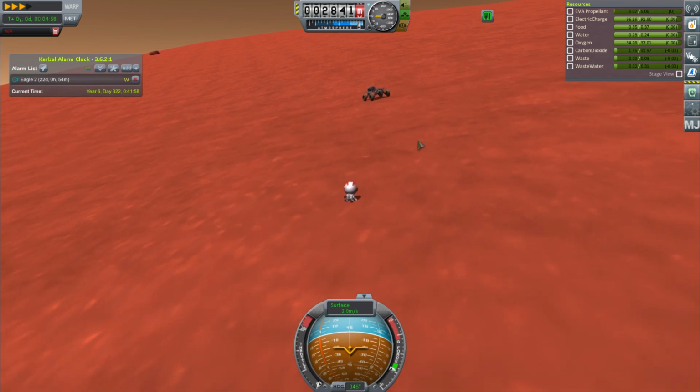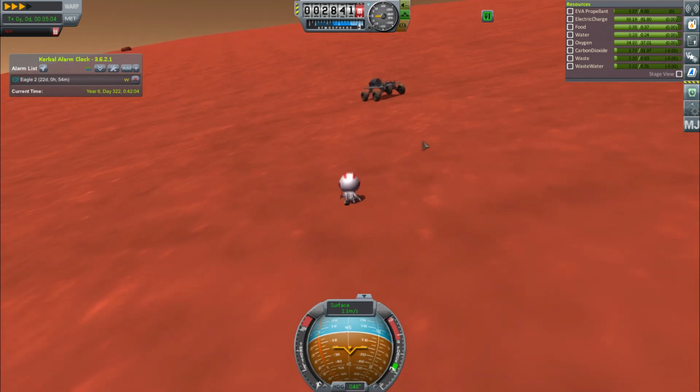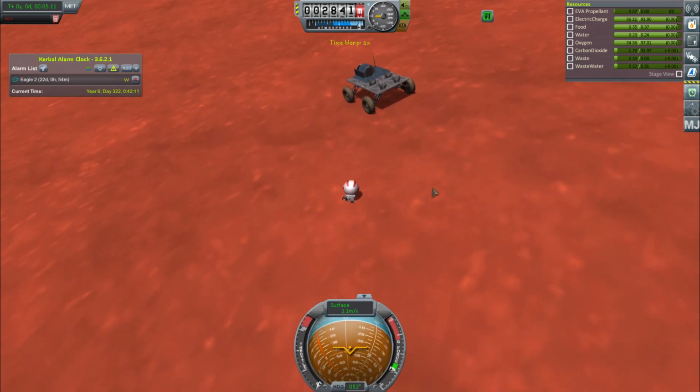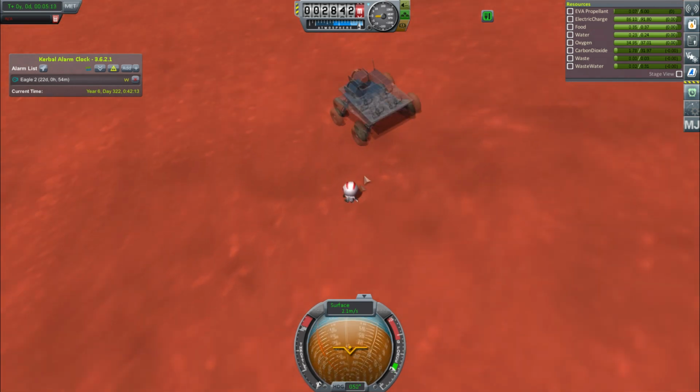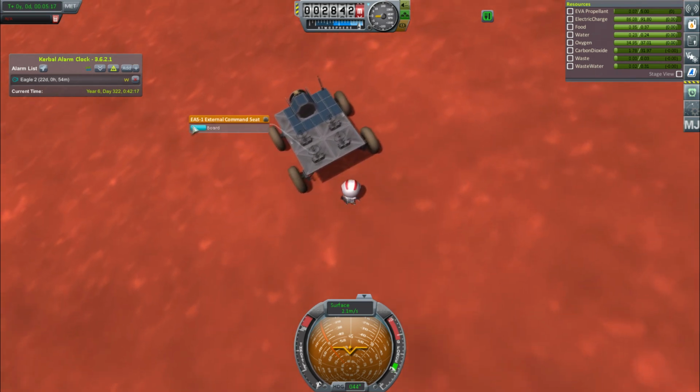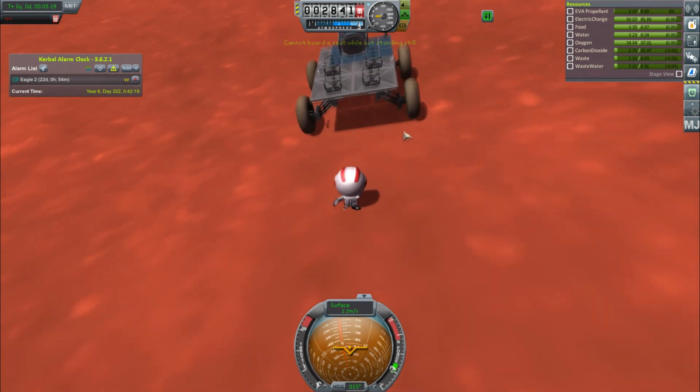So I get up to it, and I'm like, yes, I'm going to get in the rover, we're going to drive home, it's going to be great, it's perfectly stationary, what could happen? I turn off time acceleration, then it starts to roll again away from me. I try and get in the seat, but I don't stop walking quick enough, so I miss my chance, and it runs away from me.